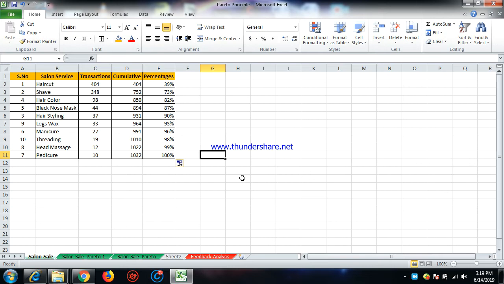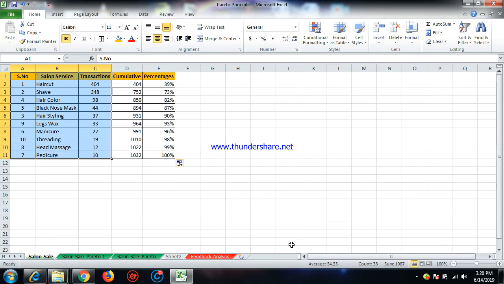Pareto is a graphical tool used to present data to see if a good few of them are contributing to the majority of the output. The output could be revenue, or a contribution to a pain that the business is facing. Whatever the situation, the beginning is taking the data and putting it in a table format like this, and then going ahead and doing a Pareto.